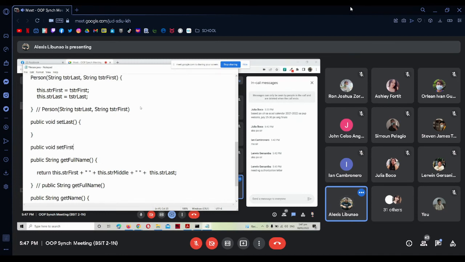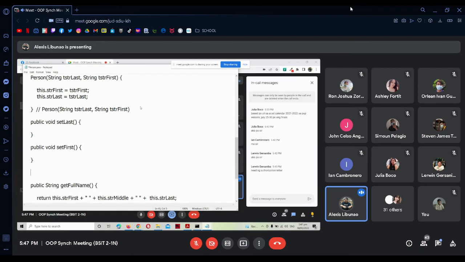Set first can be any, and then set middle.